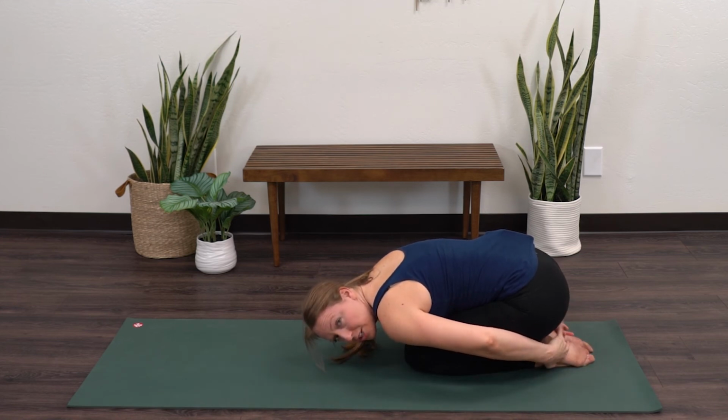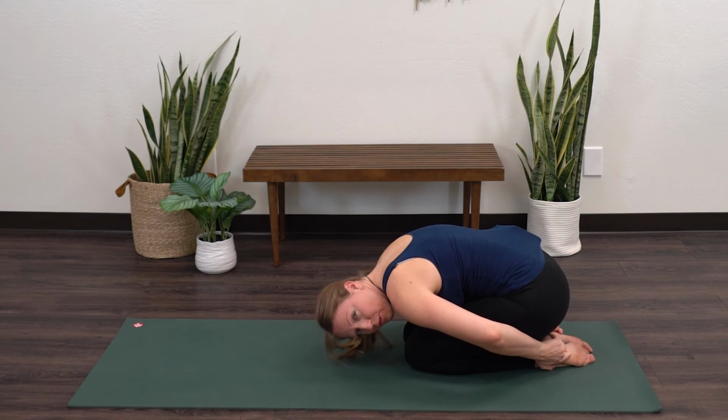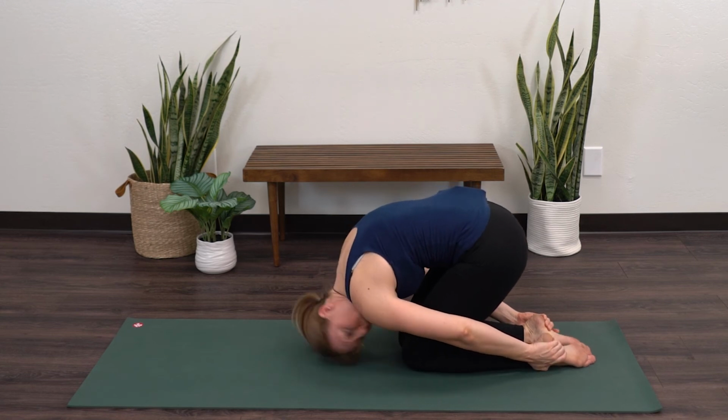Then reach back and catch your heels. Bring your forehead a little bit closer to your knees, resting the top of your head on the mat, and see if you can lift your hips up toward the ceiling. Rabbit pose.